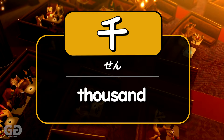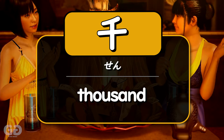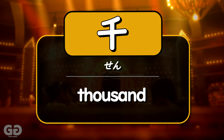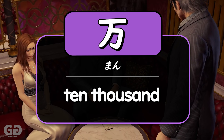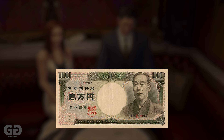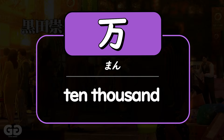Now we're getting to 1,000, which is 千 (sen). This is a very important word to learn in Japanese, because the kind of $10 bill equivalent in Japanese is 1,000 yen — or at least it used to be before the exchange rate went crazy. And if you wanted to go all the way to 10,000, it's 万 (man) — another really useful word for Japanese currency, since 10,000 yen is roughly $100. All of these follow the exact same rules: just put the big number at the beginning and keep going.